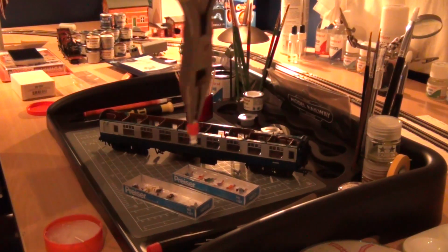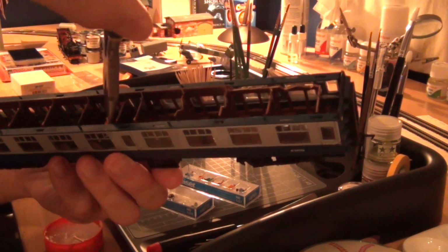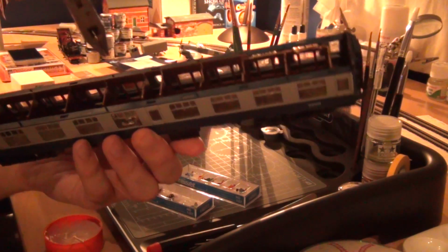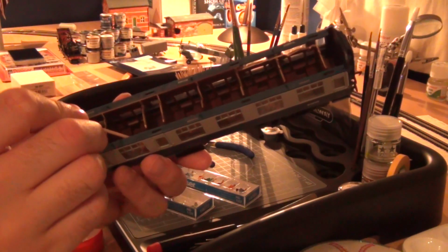So I've got Doris in some pliers, and then I'm going to grab the coach and then pick a seat. Where shall I put Doris? We'll put her by the window. There. And then we'll just reposition her slightly, because it looks like she's drunk. It's like she's had one or two too many.